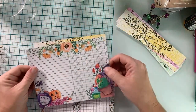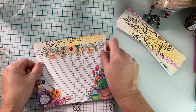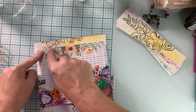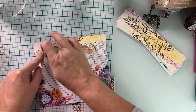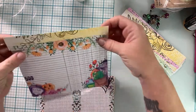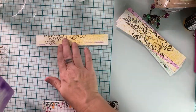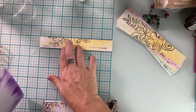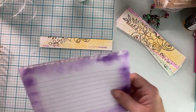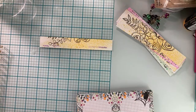Again, I'm using my Line Co. bookbinding glue, so I know it's totally fine. It will bind this long term. Okay, probably could have lined that up. Let's do this the proper way. That's why I have a mat. So I'm going to line this up square here. Yes, that's square. I had to stand over it.